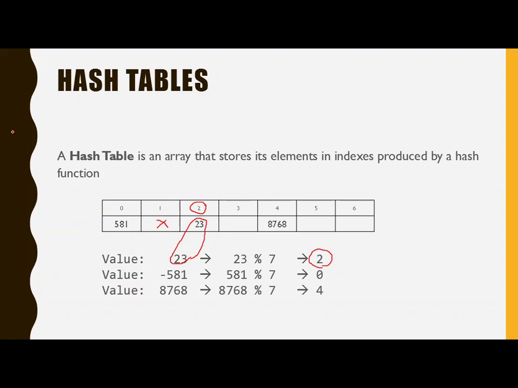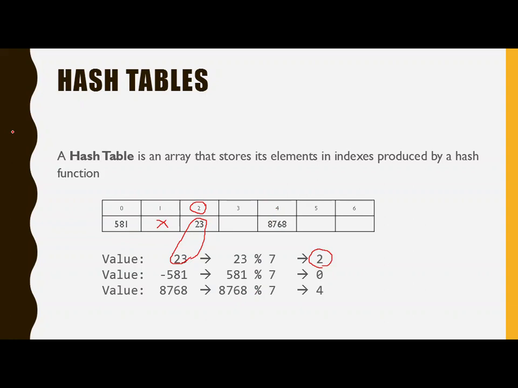And then to know whether we had been handed that number before, which gives us our constant time, when a number is handed to us, we again run it through the hash function. We look and see if that value is at that position, and there you go. Constant time. Pretty darn cool.